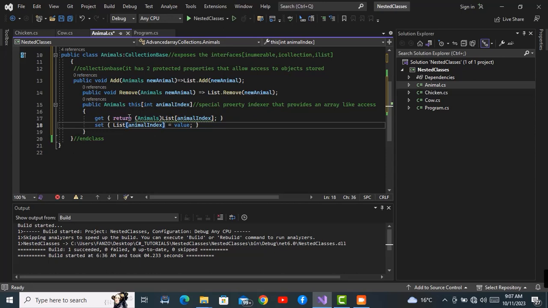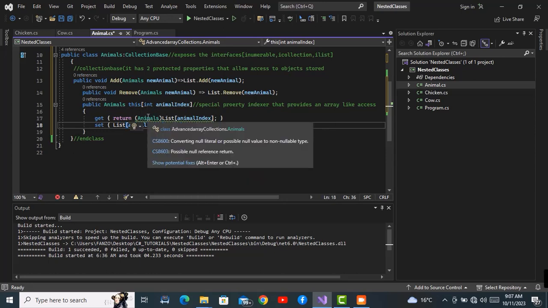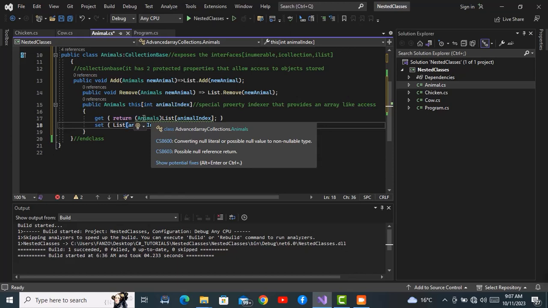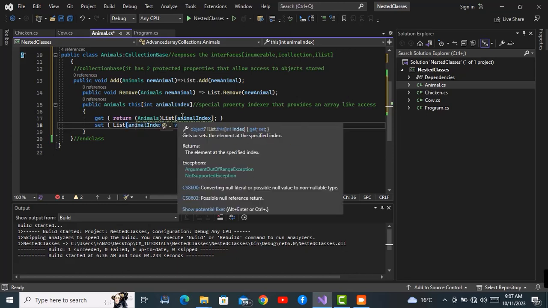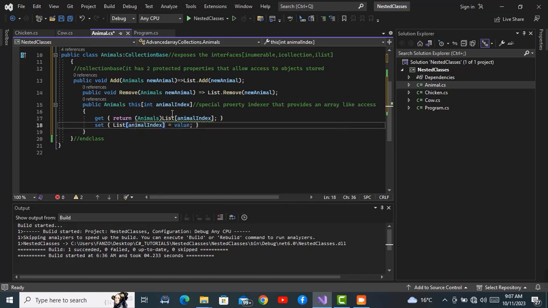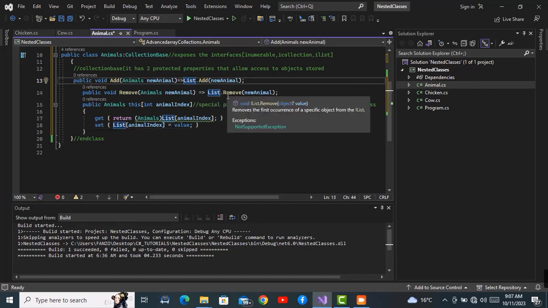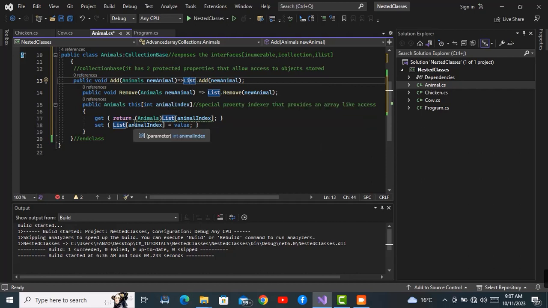Now remember, a get returns what now? It has to return an object, right? So we are casting. This implicit casting is necessary. It returns an object. I'm casting to this list, and then remember the list. When I declared this list.Add(new Animal), the list accepts what now? It accepts an object. Very important, it adds an object.